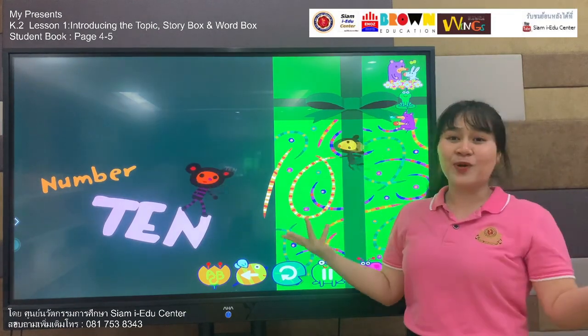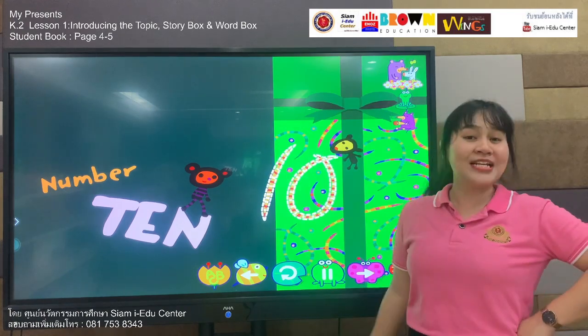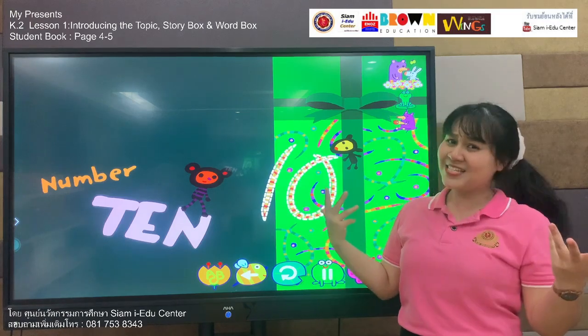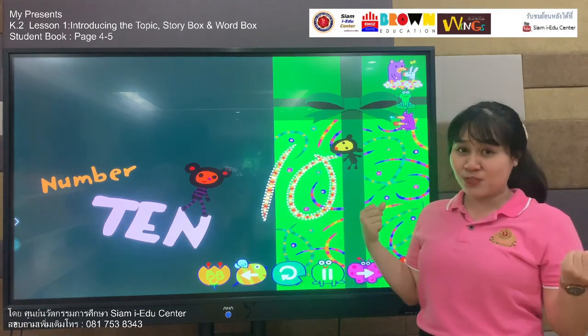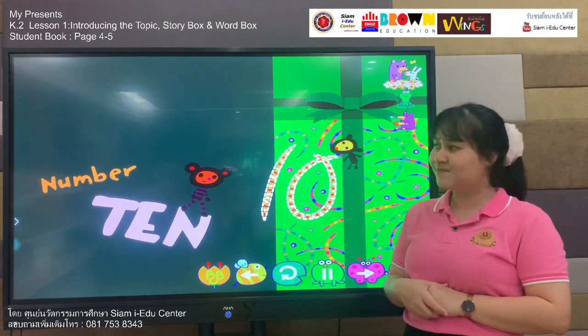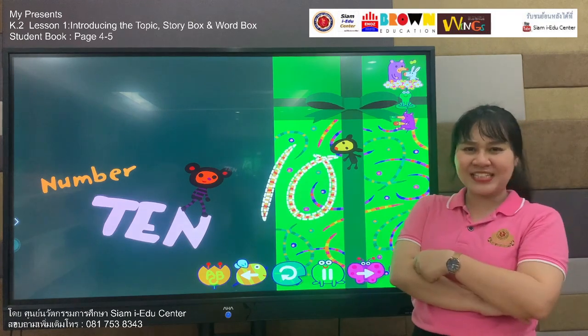What is it? What is it? Guess what? Guess what, student? And this one is the present number 10. This is our last present, student. And then let's guess what. What is inside this present number 10? Look at this one. Guess what, student?